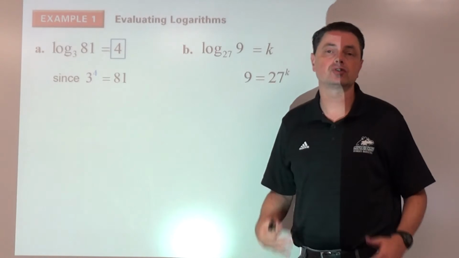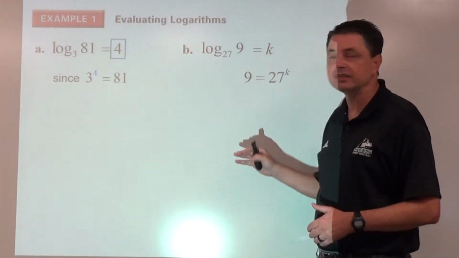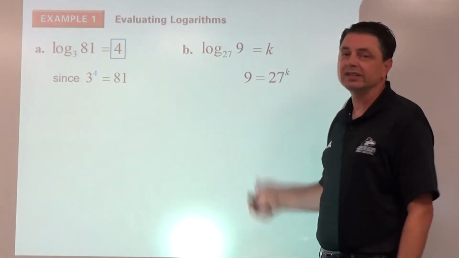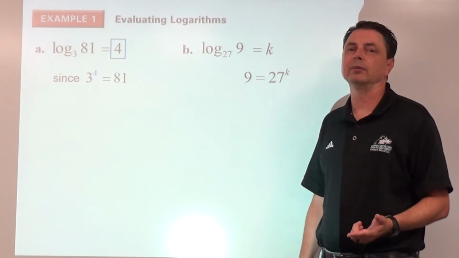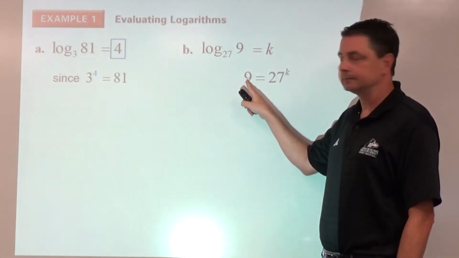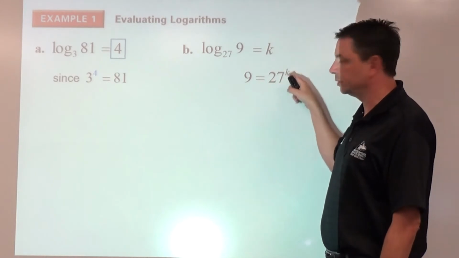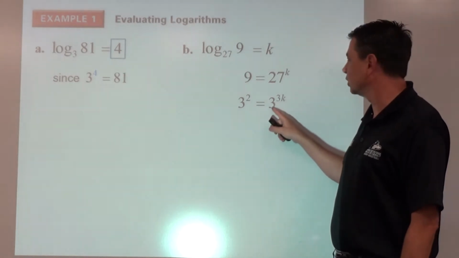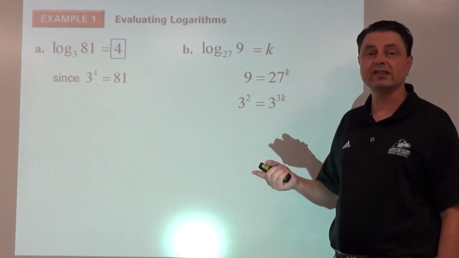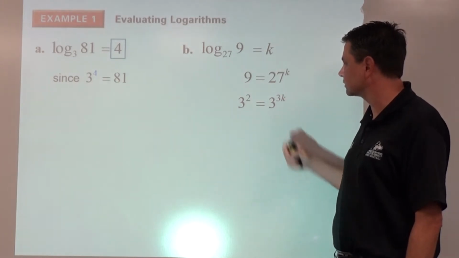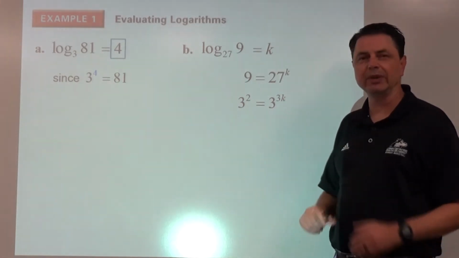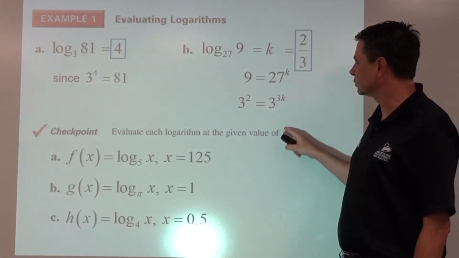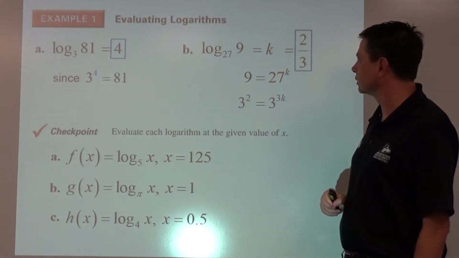And then we want to try to equate the bases. So we need both sides to be equivalent bases. Both 9 and 27 are powers of 3, so we're going to rewrite both as powers of 3. 3 to the second, 3 to the third, which will be raised to the k. A little step we skipped here: when it was 3 to the third to the k, when you raise a power to a power, you just multiply the two exponents. Well, since the bases are the same, we can ignore them and say exponent equals exponent. So 2 equals 3k, and solve, and you get 2/3.